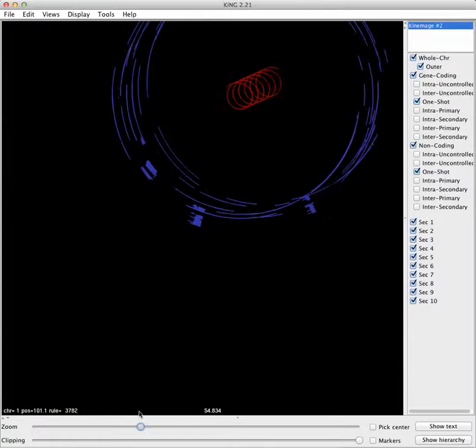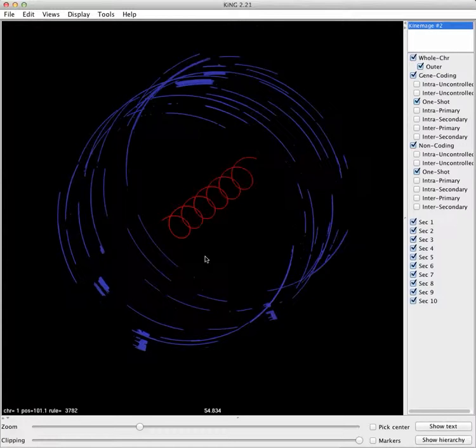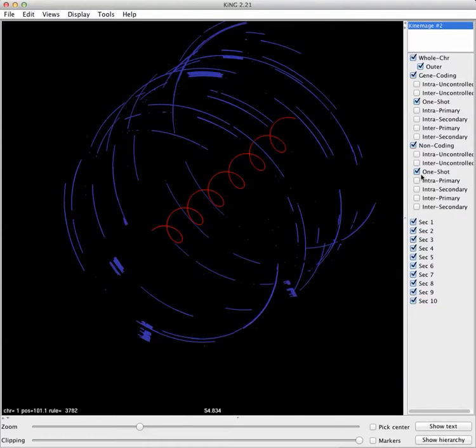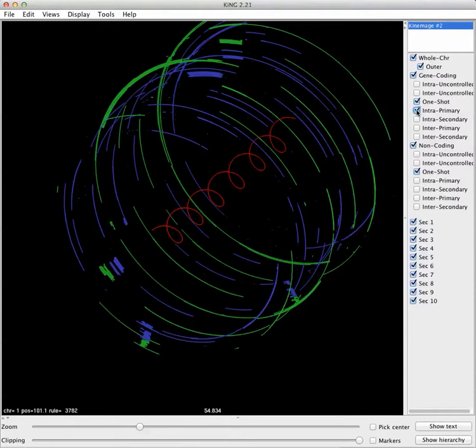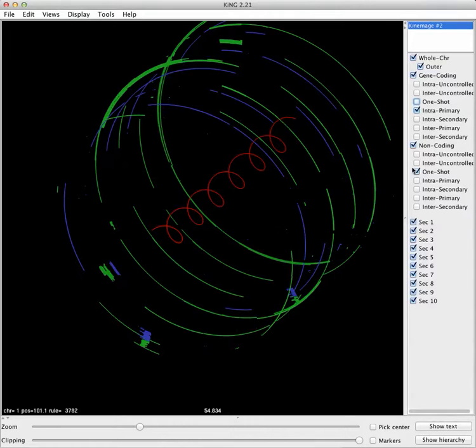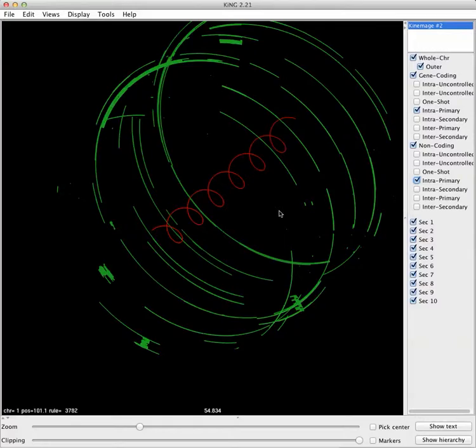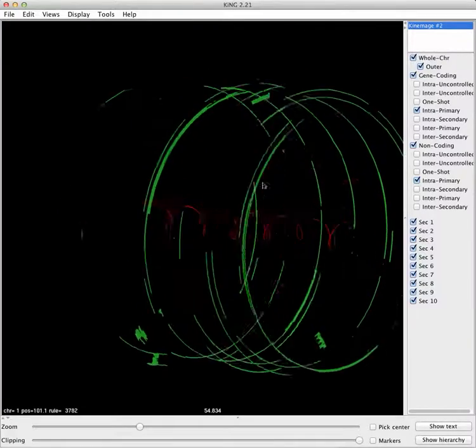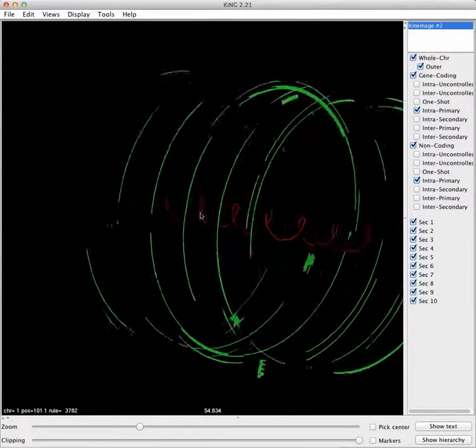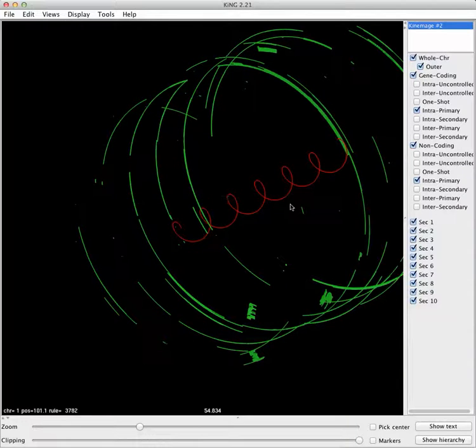But then in addition to the one-shots, there are connectrons that are on the same chromosome, and they're the primary source of connectron behavior. So I'll turn off the one-shots for the moment and turn on the intra primary. So here you see again a different set of connectrons.